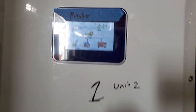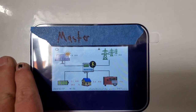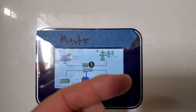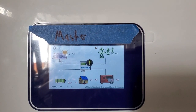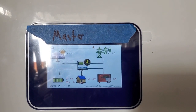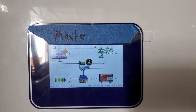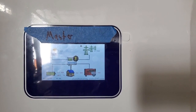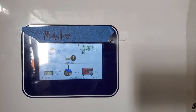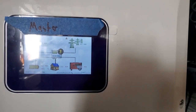Now, these units, we use them to feed back to grid. So the units in the shop, if the batteries are full, they feed back to the grid in the house, and the house pulls that extra energy off and feeds that to the batteries, and we don't feed any power back to the grid at all. So that energy just comes in from the shop to the house over the AC wire, and from that inverter inside, basically charging the batteries.